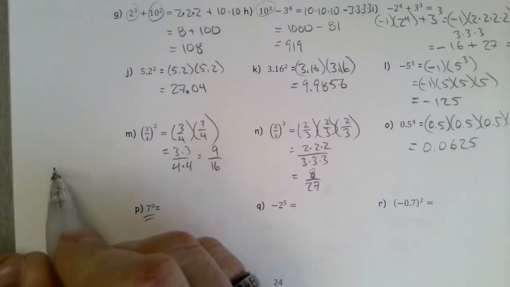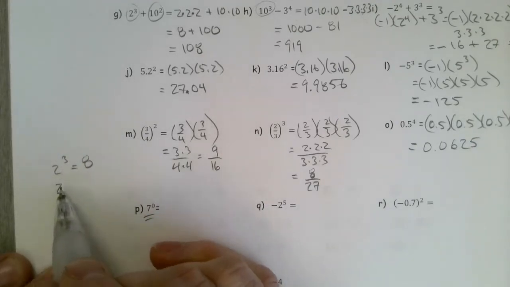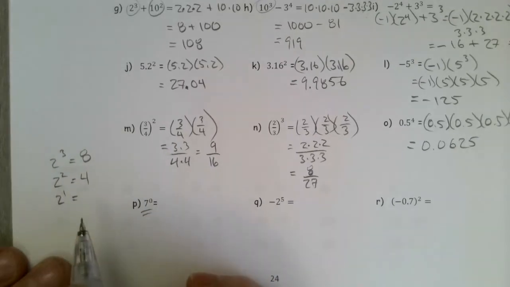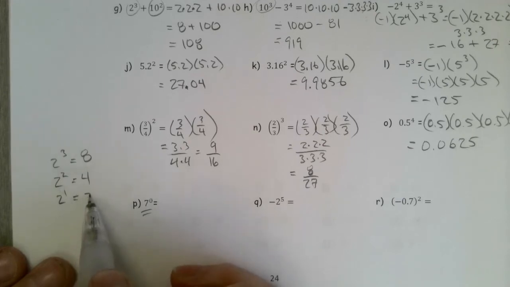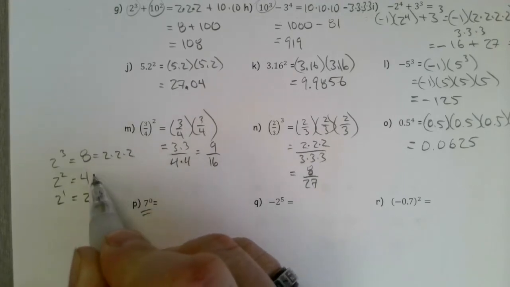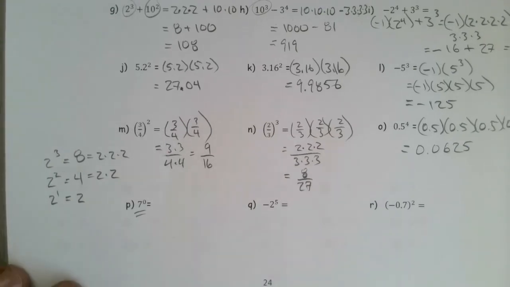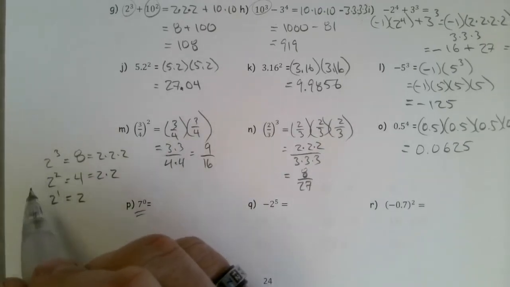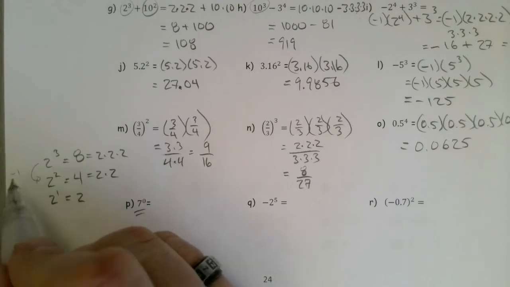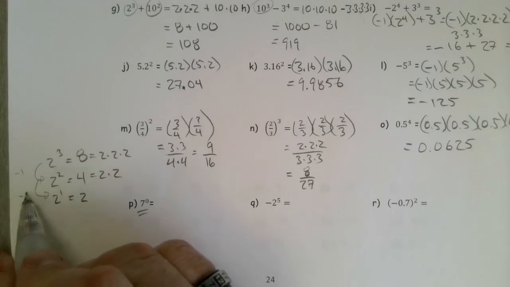So if I gave you, for example, 2 cubed, we've already seen that that means 8. 2 squared means 2 times 2, and that's going to be 4. 2 to the power of 1, that's an interesting one. That really just means that I'm going to have this 2 sitting there all by itself as just one factor. This right here is 2 times 2 times 2. This will be 2 times 2. Now watch what happens, everybody, as I go from one level here down to the next one. When I go from 2 cubed to 2 squared, I am simply subtracting 1 from the exponent. 2 squared to 2 to the 1, I'm simply subtracting 1 from the exponent.